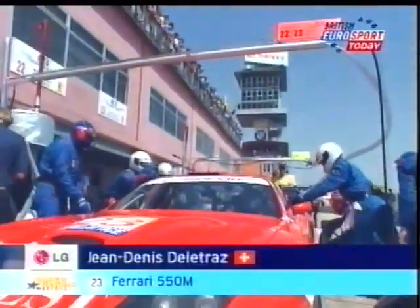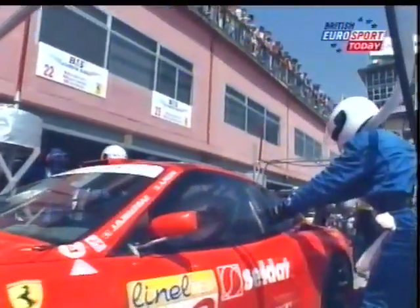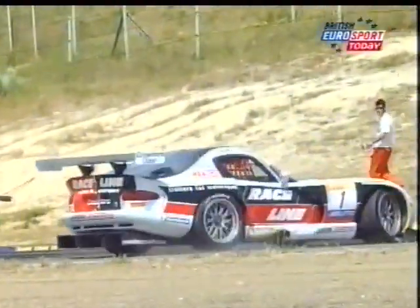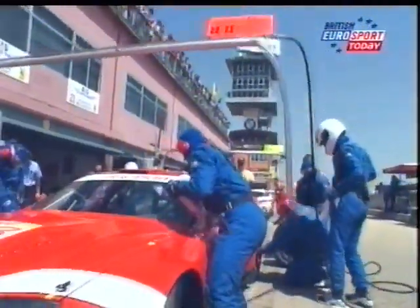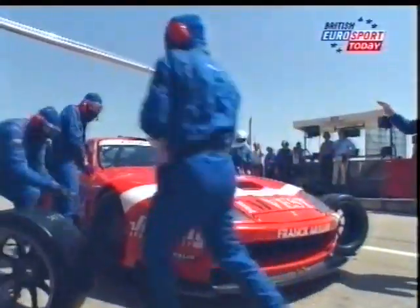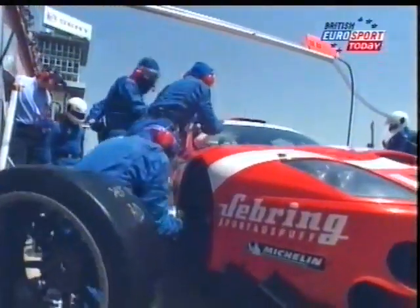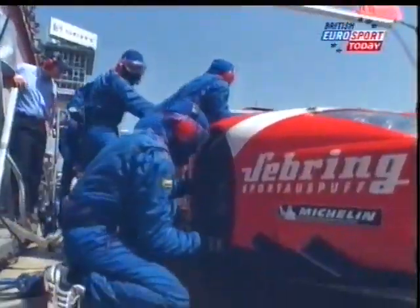And so far, only the number 2 Labra car and the Lister have been challenging the leader in the Ferrari, I beg your pardon, the number 3 Carsport Holland car and the Lister. But they've been chasing from a distance. There is a spin for Christophe Bouchou. Make a note in your diary, ladies and gentlemen. It's not infrequent to hear him complaining about the car not being up to spec, but genuine, honest-to-God mistakes by Bouchou are as rare as hen's teeth, I expect. Christophe Bouchou into the pits then as well. At least a Labra car came past us then. I imagine that might perhaps have been Bouchou.